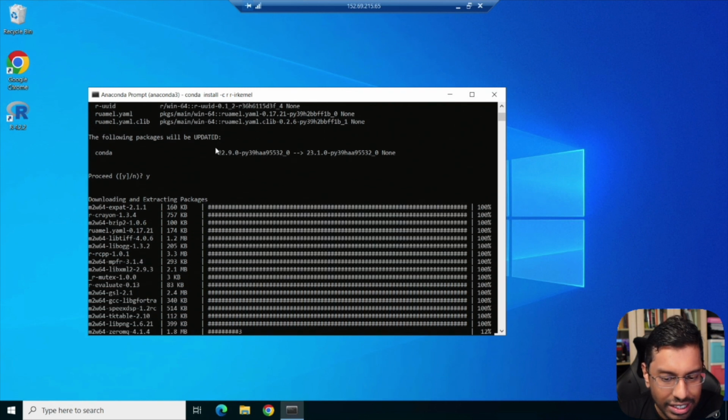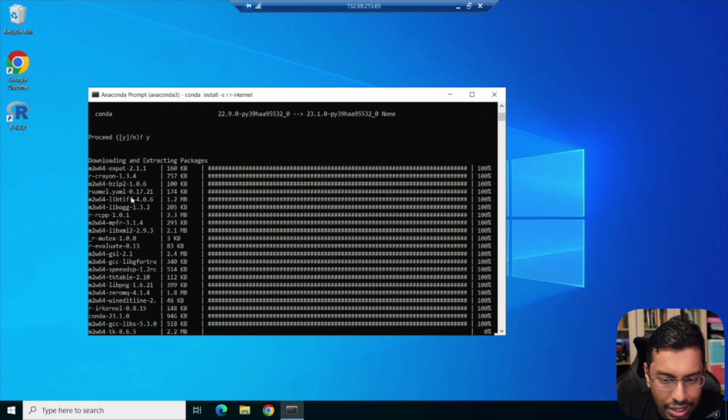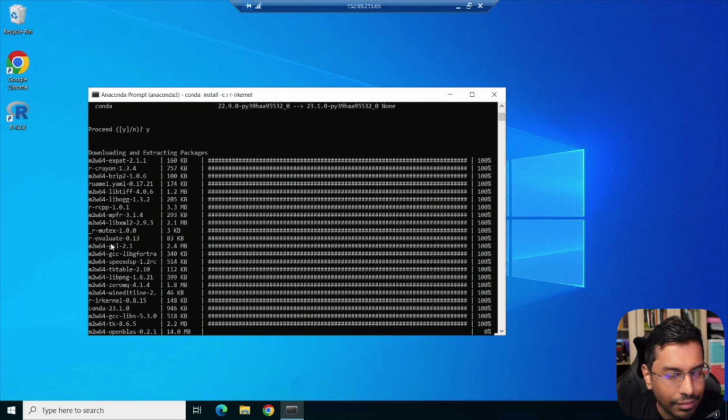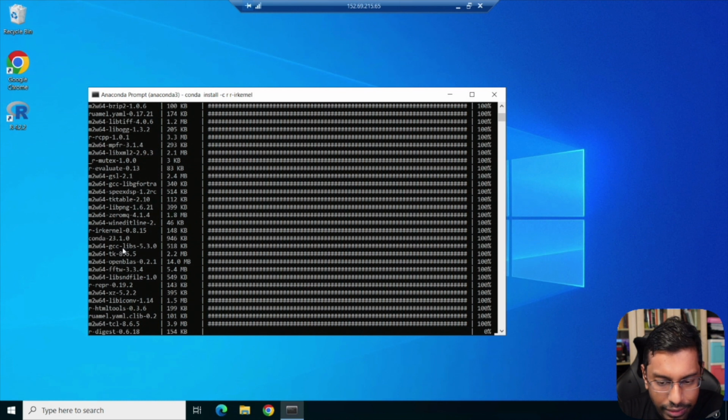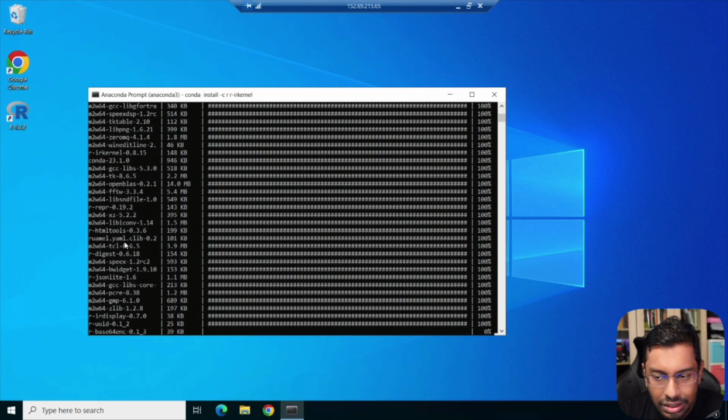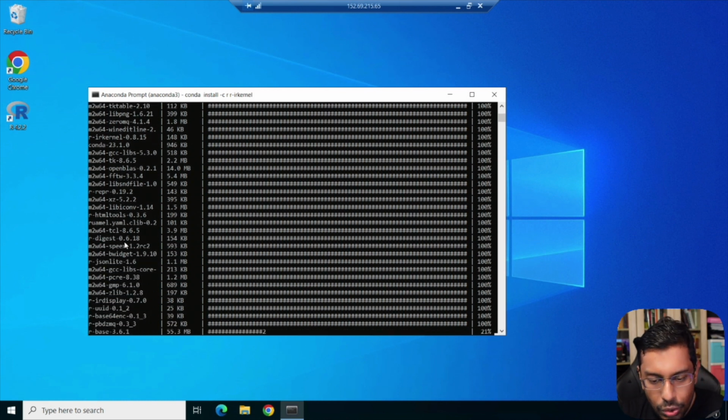You can see most of it is related to R. You can see those R codes, R crayon, R stuff, all this stuff. This is the IR kernel. You can see it's running quite fast, but don't try to squint your eyes to watch all this. I'm just telling you that's what it's doing.